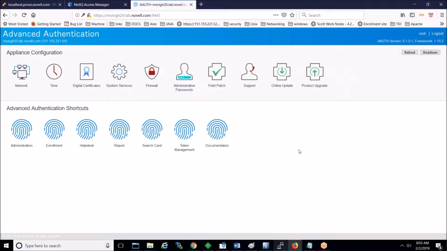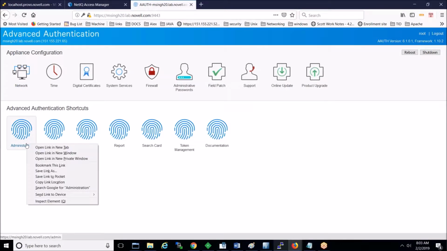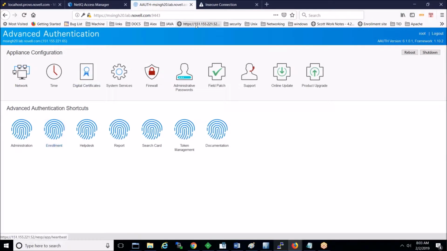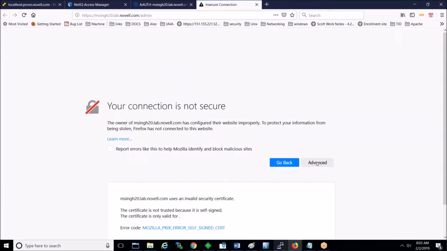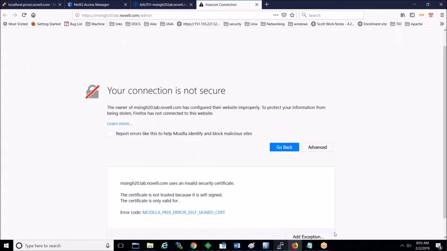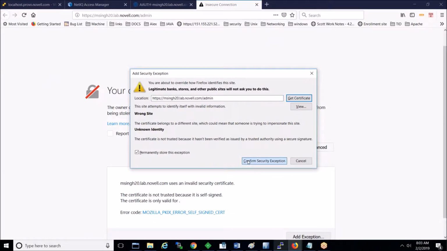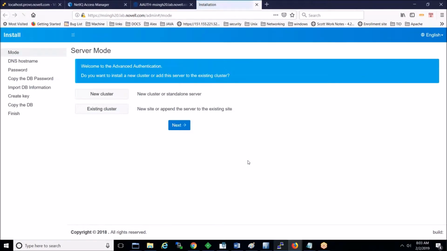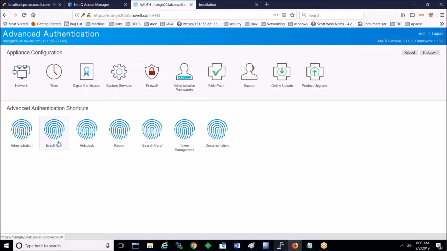This is the AAF management workstation and you can see there are different shortcuts. This shortcut is called the administration, which you can use to log into the AAF portal, and the second is called the enrollment URL.